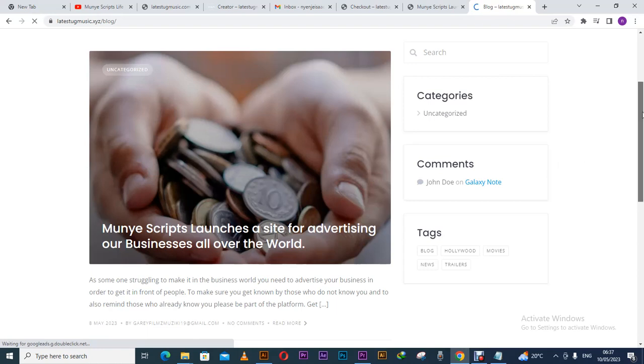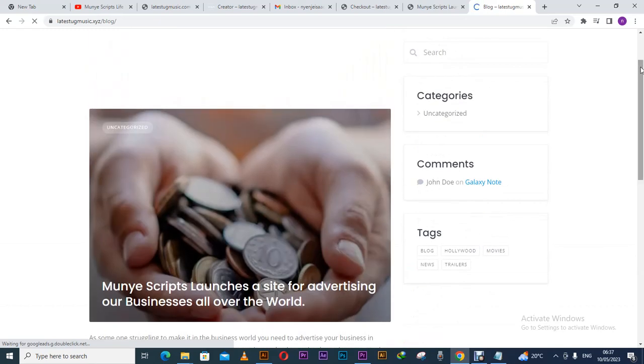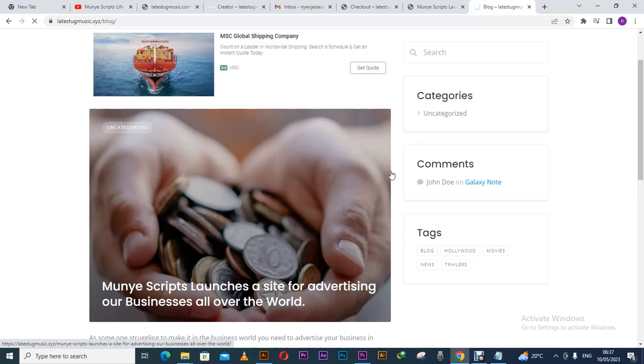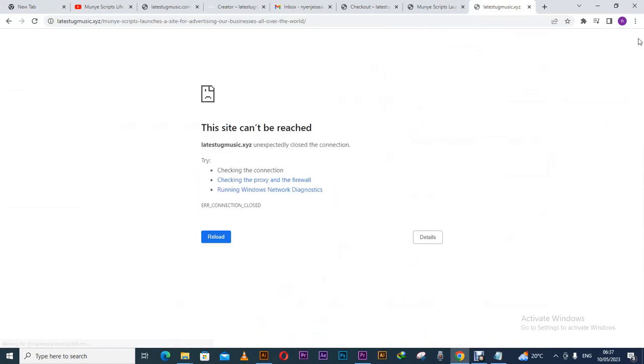So the moment we click that, as it is loading up, my internet is a little bit slow. So as it is loading up, let me click it again. So the moment we click this and it loads up, we get different offers that we happen to get. So we are going to get different codes that enable us get different discounts. We can get a 75% discount, a 10% discount, 50% discount.